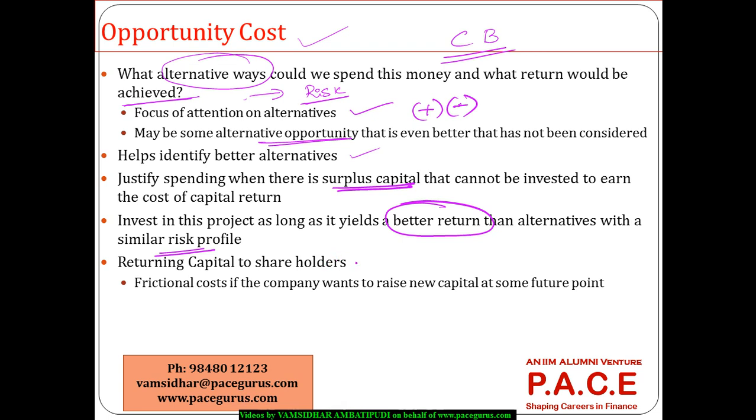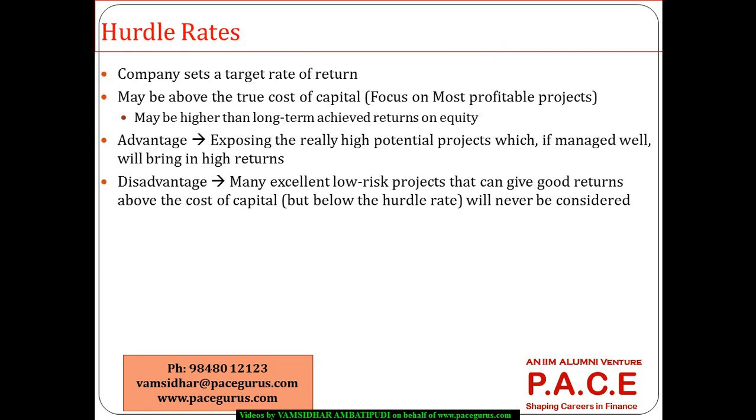There could even be a consideration of why don't you return the capital to the shareholders? Yes, it can be done. If there is a surplus capital, even this can be done. But sometimes the problem comes with the friction cost. Probably if the company wants to raise new capital next year, it may have to undergo all the flotation costs and everything. If it finds difficult raising cash next year, probably the growth is hampered. So that's the reason internally the company may decide in terms of holding something in the form of investments rather than distributing the cash to the shareholders.